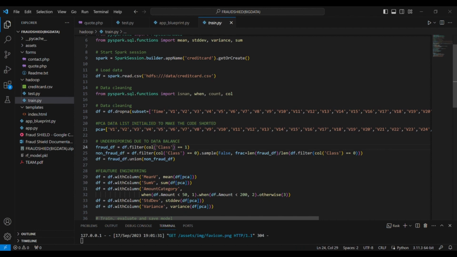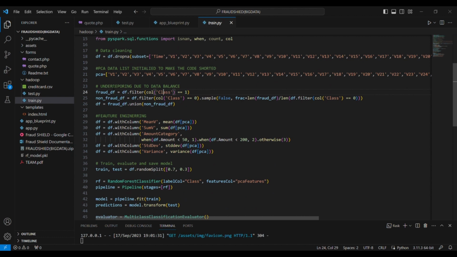Then we undersampled due to data imbalance. How we did that is we assigned the fraud data frame as this, because this is the lower number of rows with fraud, that is around 492, and for the non-fraudulent data frame we should get only a number of rows equal to this.